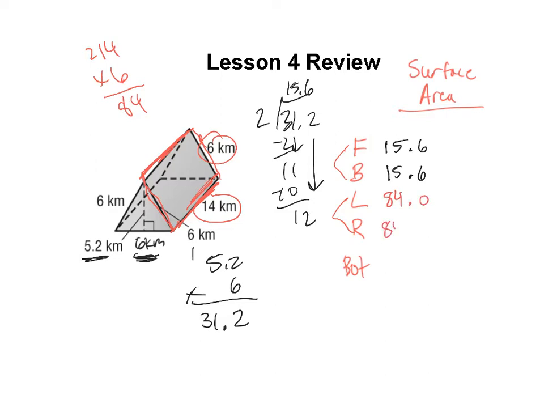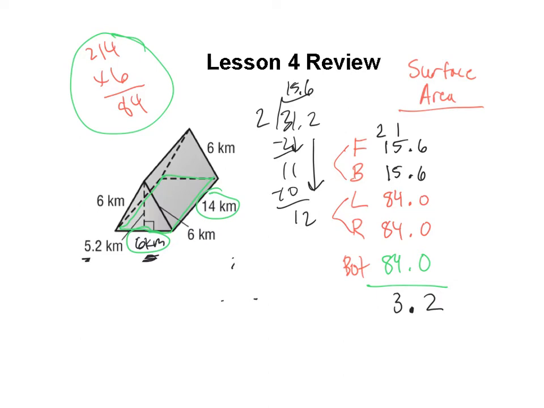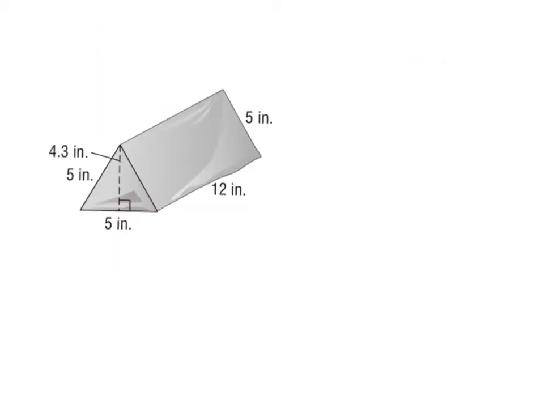Let's line up our decimals. Now that bottom piece — notice the bottom piece is a big rectangle highlighted in green. We've got a base of 6 and a height of 14, so 14 times 6 is the same as what we just did, so the bottom is also 84. Now if I add all of those up: 6 plus 6 gives me 12, carry the 1, continuing through the columns gives us our surface area. Don't forget your label — it's squared because we're talking about area. That's the surface area of that triangular prism.